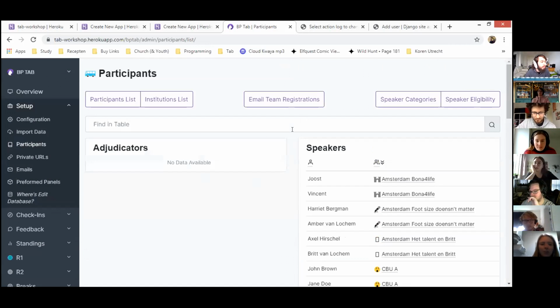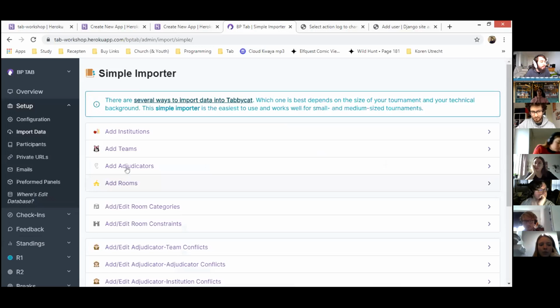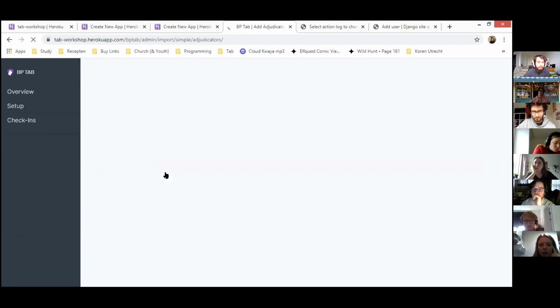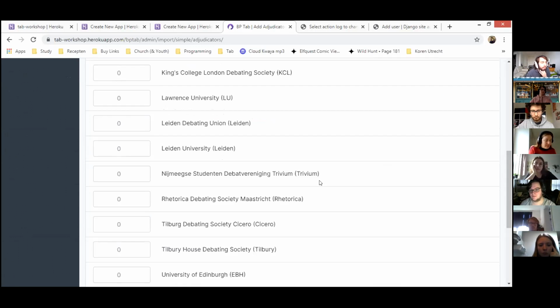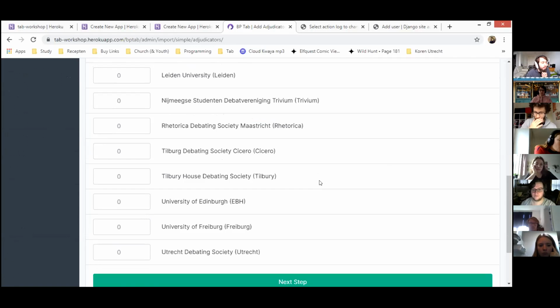Now we have the speakers, but we still need the judges. It's more or less the same way as you would do this for teams. So you just add adjudicators. It doesn't really matter how many you add. I think we need 6 judges in total. We might want a bit more, so I think everyone can just add 1 judge.